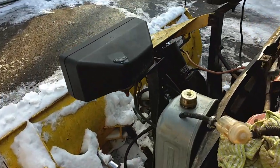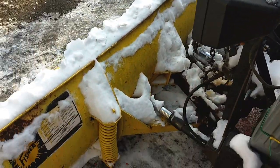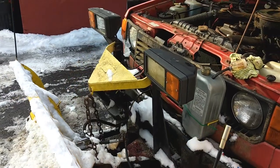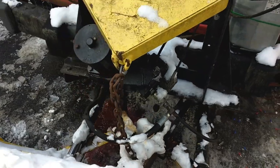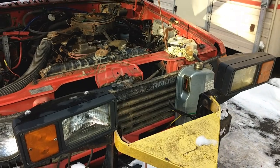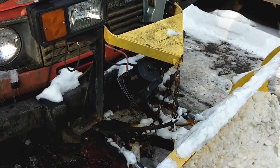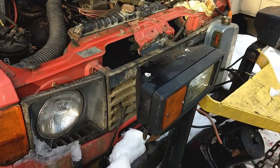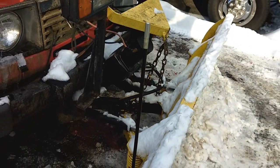The main issue was the plow itself did not move at all. I messed with it, and some people gave me tips in the comments, so I checked some things. It's got this Fisher external pump here, instead of the old-fashioned one that runs off the motor. It didn't move at all, but it did make a noise when you hit the controls inside — you could hear something like the pump was trying to work.